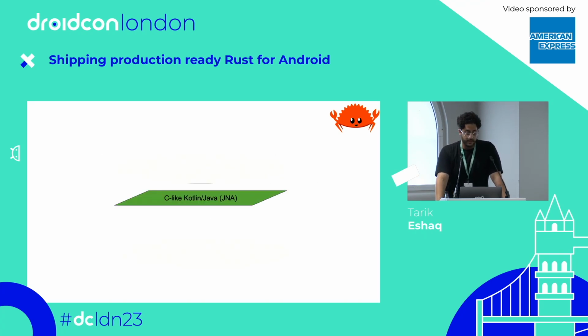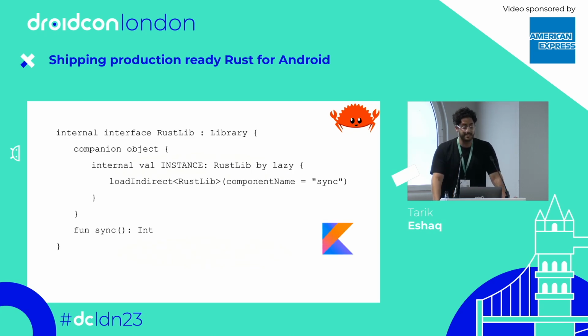So let's take a look at the layer above that, the C-like Kotlin layer that knows how to speak to the Rust code. That layer would end up looking something like this. You all are better Kotlin engineers than I am, so excuse if there's any issues here. But what we're doing here is we're implementing or extending a library abstract class. That's a type that's given to us by JNA, the library I mentioned earlier. You can read through it. JNA is very well documented.